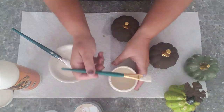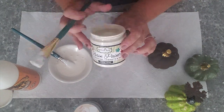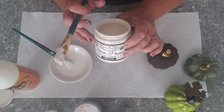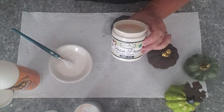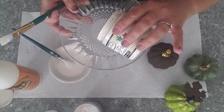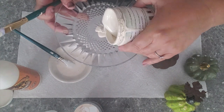Now, the paint that we're going to be using today is the resin paint by Rethunk Junk. I love all of Rethunk Junk's products. They're really easy to work with and pretty much foolproof. Now, the glue, you can just pour straight into your bowl. Our paint, I'm actually going to pour onto a plate because we don't need very much. And their paint is super thick, which is awesome.